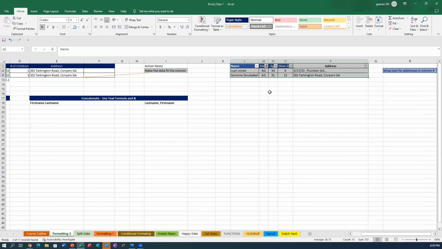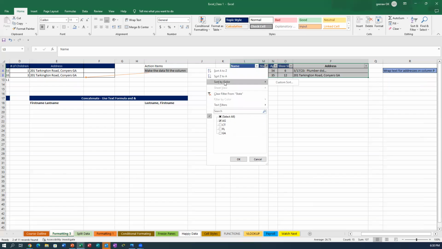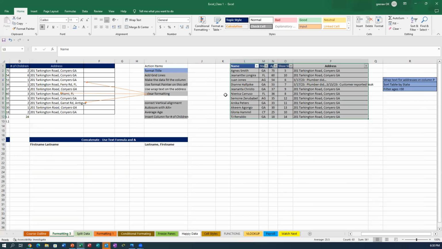Now to clear the filter, you see where it says state here, and it has a drop-down with a little filter? Click on that. Oh, hold on. I thought you could clear the filter from state. Right there. So when you see the filter on, it shows you which heading it's filtered on. And you just clear it by clicking on that filter again and saying clear. Does that make sense?